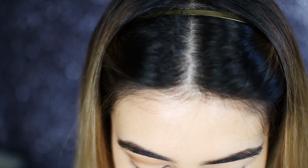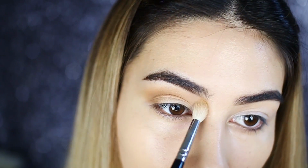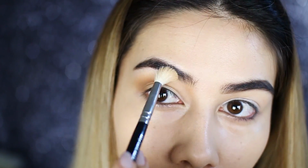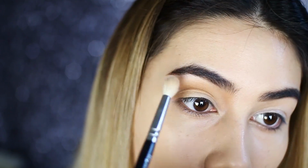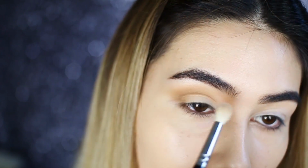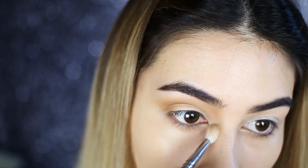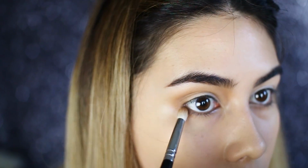I'm going to take a little bit of the same shade in that fluffy brush that we were using earlier and run it into the eyebrow because I'm feeling sort of fierce. This is optional, but I just think it makes the eyes look really sculpted. Once you've run it in, you can lightly blend it into the last crease motion that we did. Let's go ahead and run some of that under the lashes as well.